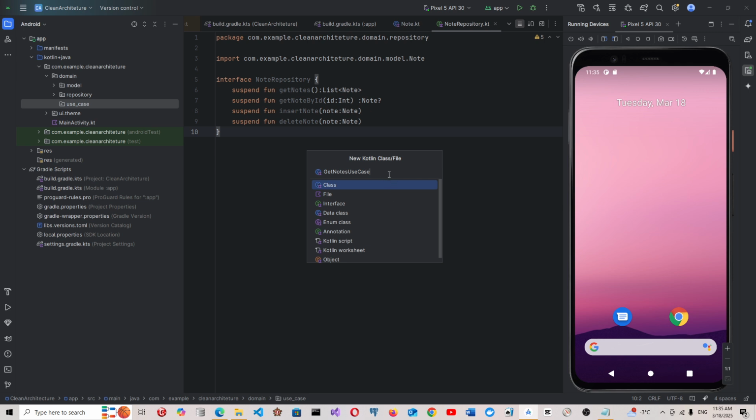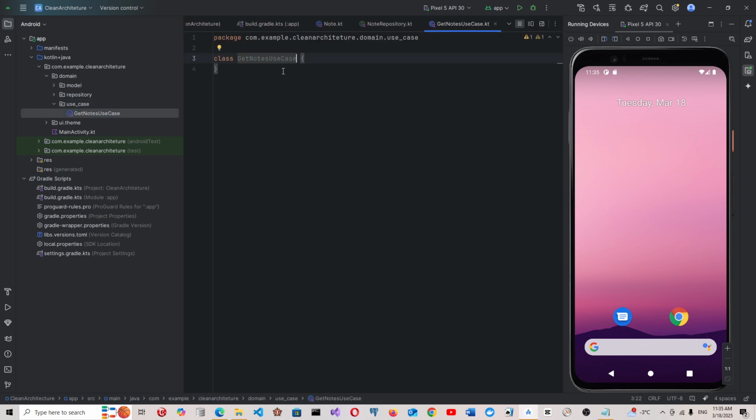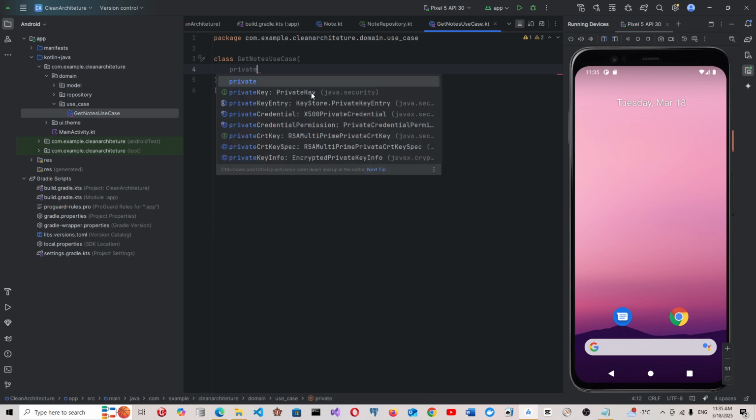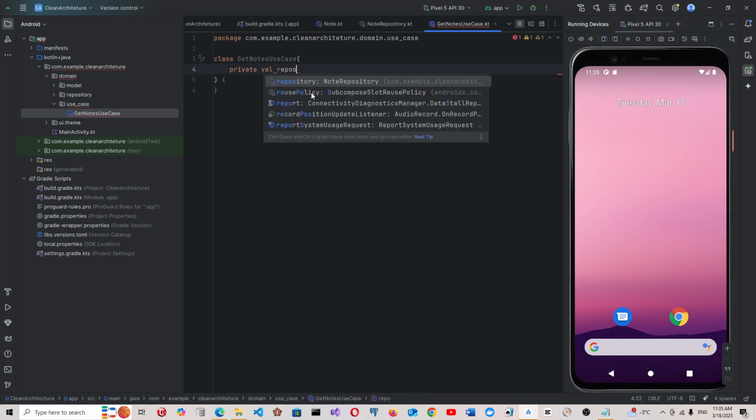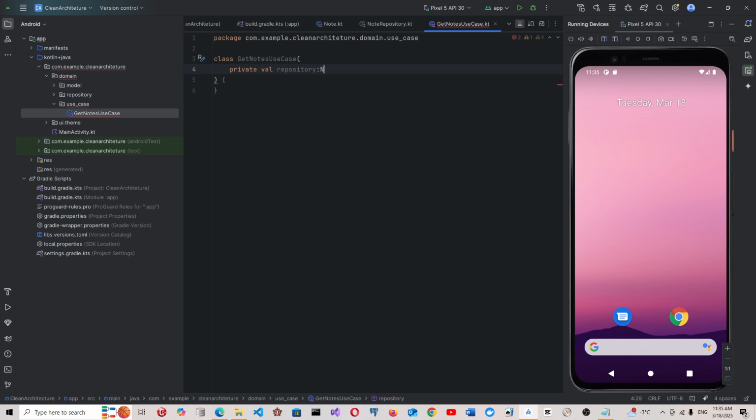That's why we have a GetNodesUseCase. In this use case we will inject the repository, which will be NodeRepository.